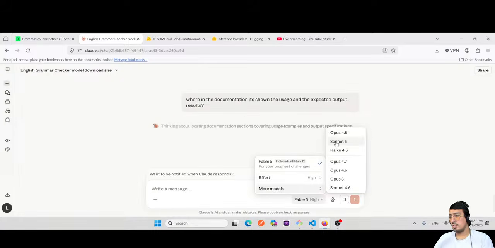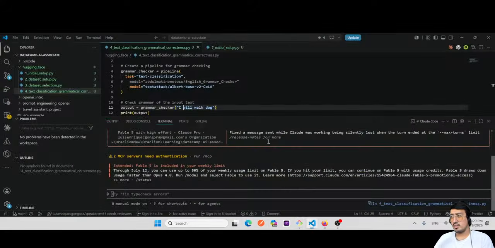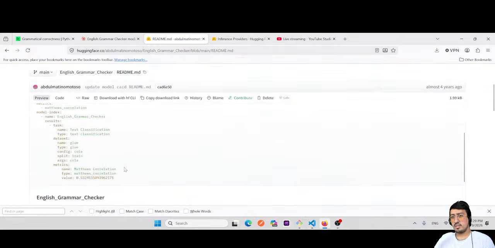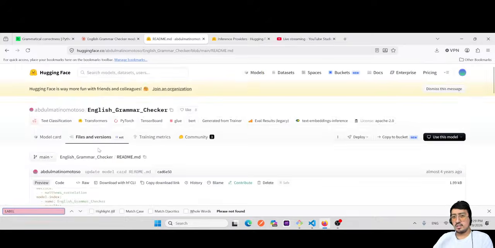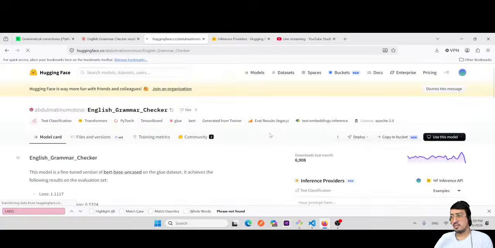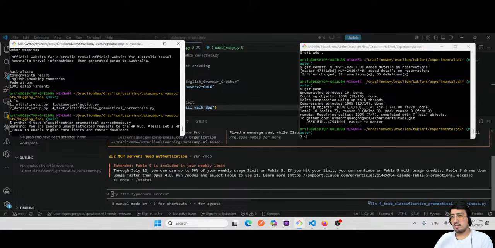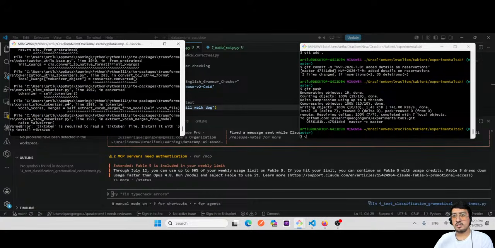I'm just going to use Opus 4.8 because I don't need the other one. And so here is not. Here is still downloading probably. Yes, loading weights. Here it's finished.